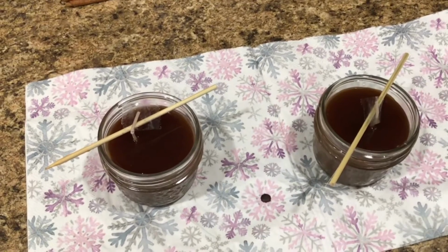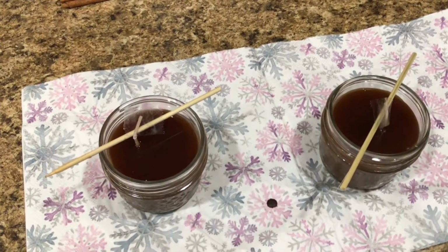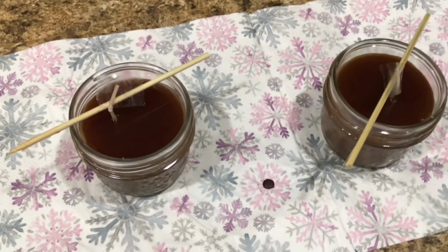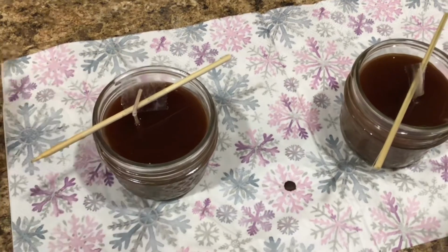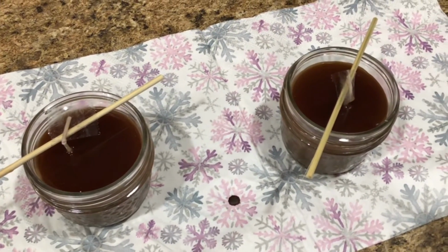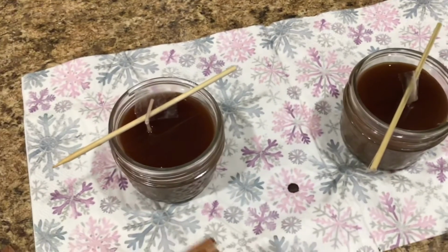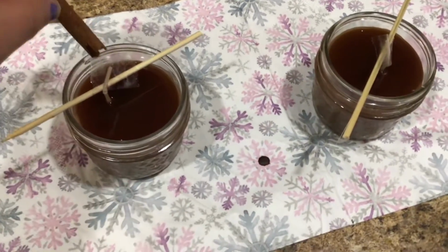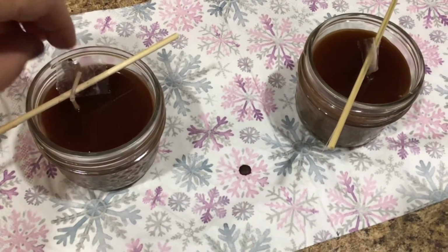Now for the fun part. We get to decorate the candles. If you want to add decorations on top, wait until the wax is a bit more solidified. That way it will stick on the top. But if you're adding decorations closer to the bottom or larger items, this is the time to do it while the wax is liquid. Here I'm going to be adding my cinnamon sticks, placing them just around the edges. That way they avoid touching the flames.